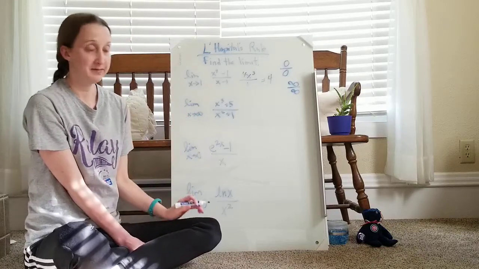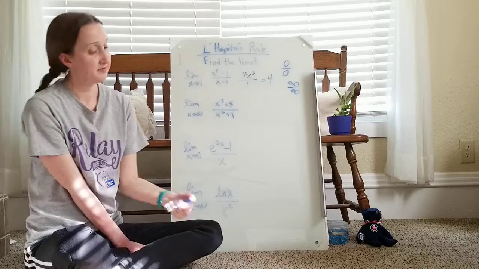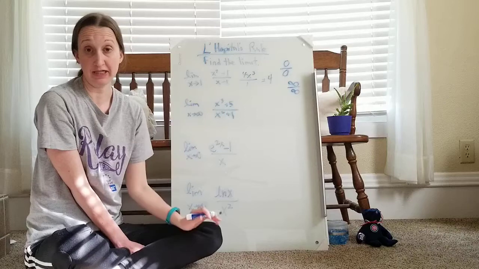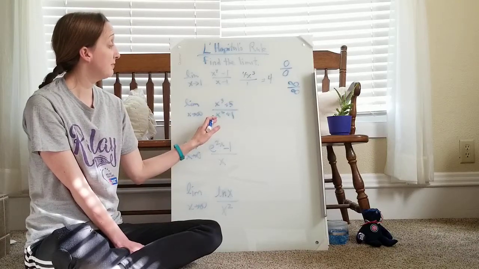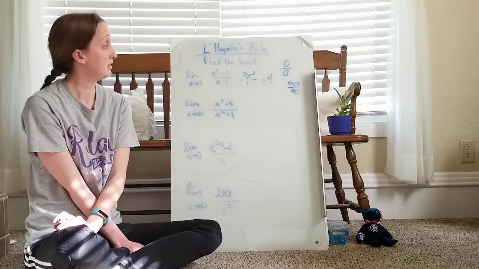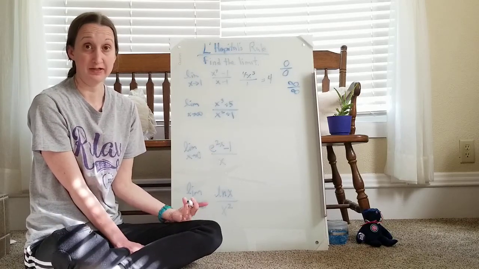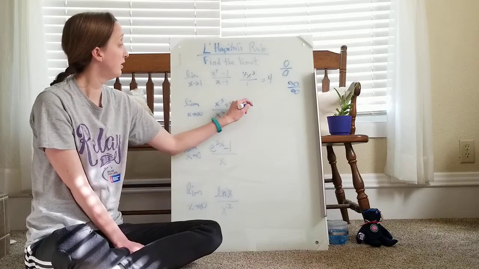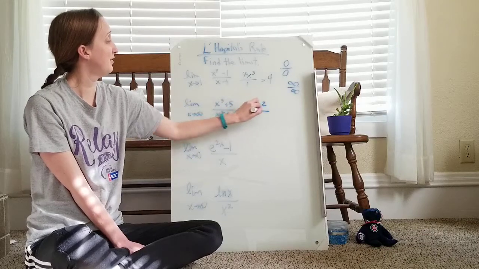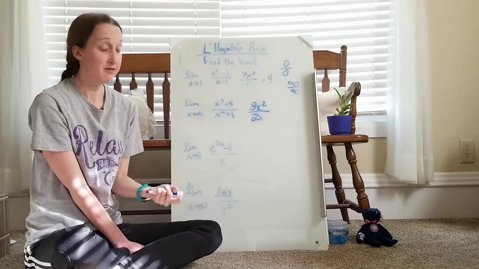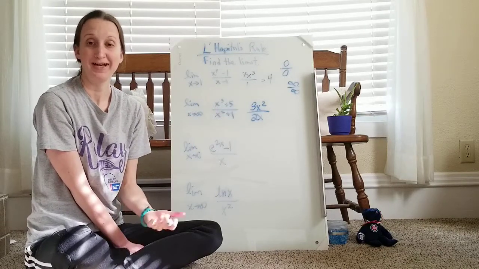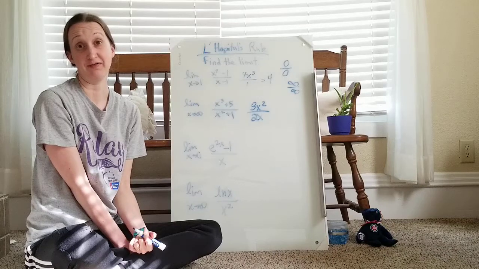This one is a limit as x approaches infinity. Infinity to the 3rd, well, that's a really big number, plus 5 is a really big number. So we'd have an infinite quantity in the numerator, and in the denominator we'd have the same, because infinity squared plus 1 would be an infinite quantity. We're going to apply L'Hopital's rule, which says find the derivative of the numerator, 3x squared over 2x. And now we're going to resubstitute infinity for the x's, but it's still going to be an indeterminate form of infinity over infinity.